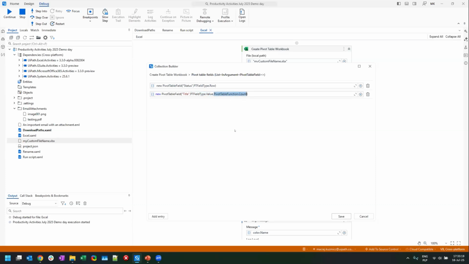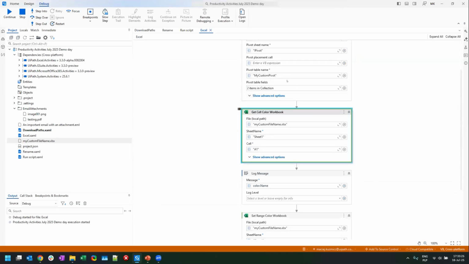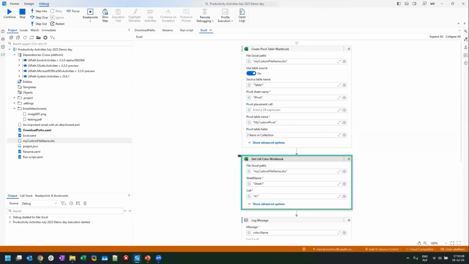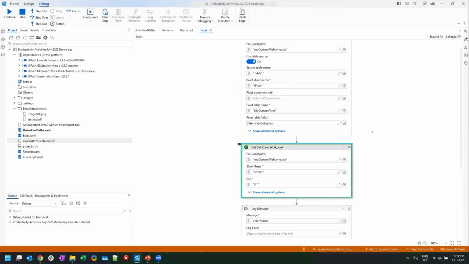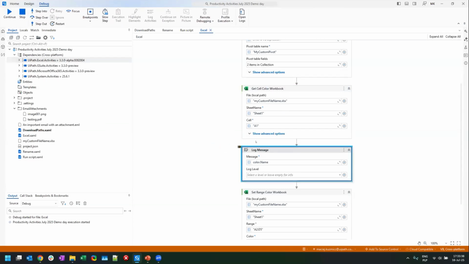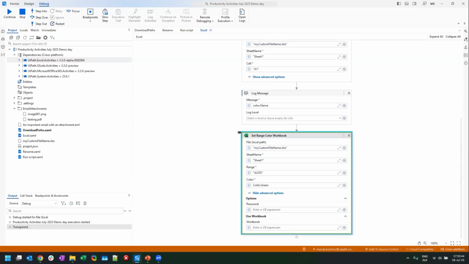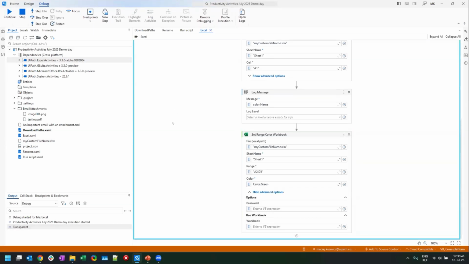And in case you have to summarize or count, you have an option here. The pivot has been created. Once again, those workbook activities do not use Excel. So they work with a closed XML library, and without Excel it goes quite quickly. I just got the A1 cell color, which is apparently transparent, and now I'm going to set it to green.